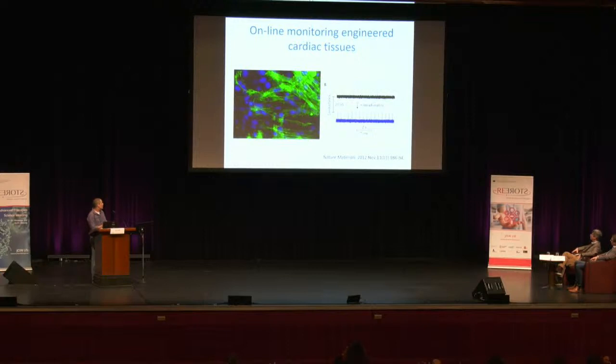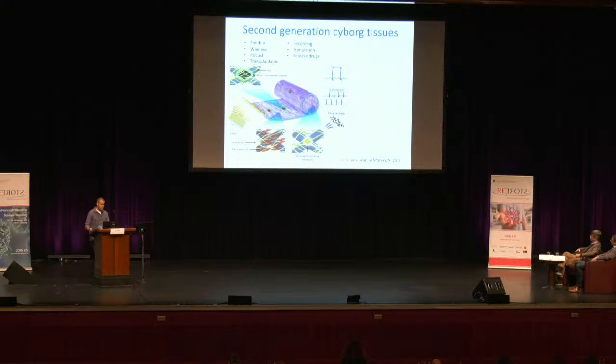Online, we can add drugs such as noradrenaline and immediately see how the tissue reacts to that. So it was a nice publication and a good patent, but we weren't really happy with that because in this case, we couldn't do anything if the tissue was not working properly. We couldn't interfere. So we designed the next generation of the cyborg tissues that in addition to the sensing, we can provide electrical stimulation or release drugs. So we can just type on the computer and provide stimulation to pace up the tissue or release different drugs according to the sensing that we're doing.